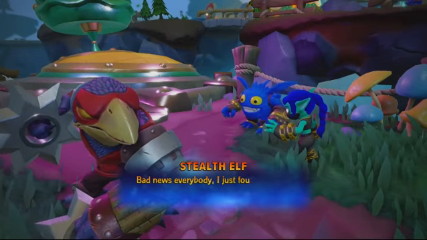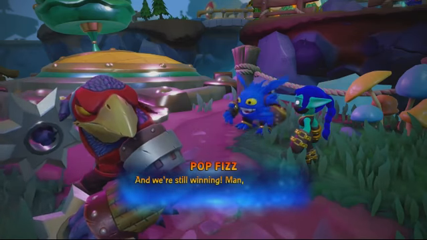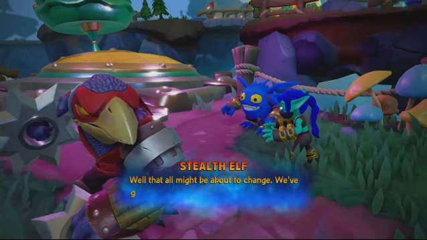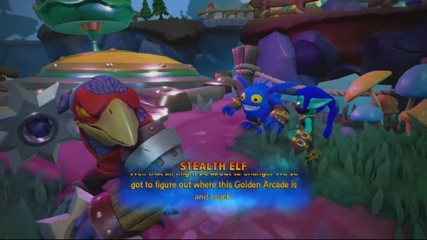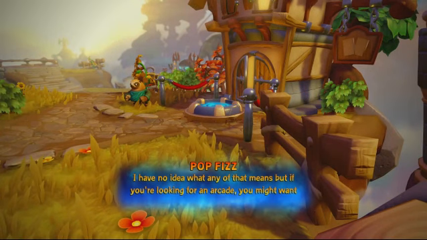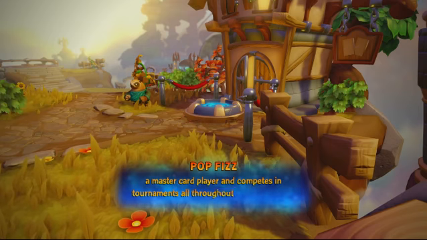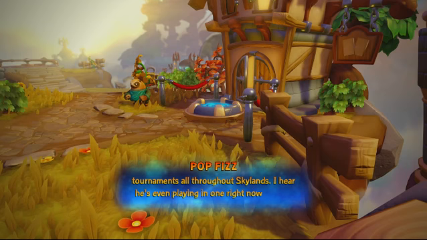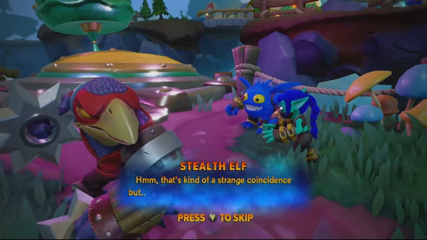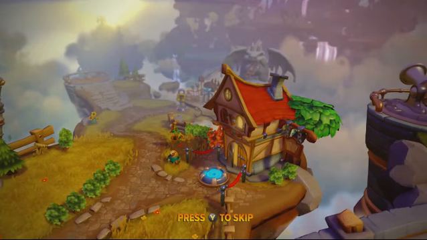Bad news, everybody. I just found out that Chaos has been getting outside help from a powerful entity. And we're still winning. Man, that guy just can't catch a break, can he? Well, that might all be about to change. We've got to figure out where this Golden Arcade is, and quick. I have no idea what any of that means, but if you're looking for an arcade, you might want to talk to Baron von Shellshock. He's become a master card player and competes in tournaments all throughout Skylands. I hear he's even playing in one right now, at this place. That's kind of a strange coincidence, but okay. Want to go check it out, Skylander? Yeah, sure. We've already been to the card shack once, so we can go there again.